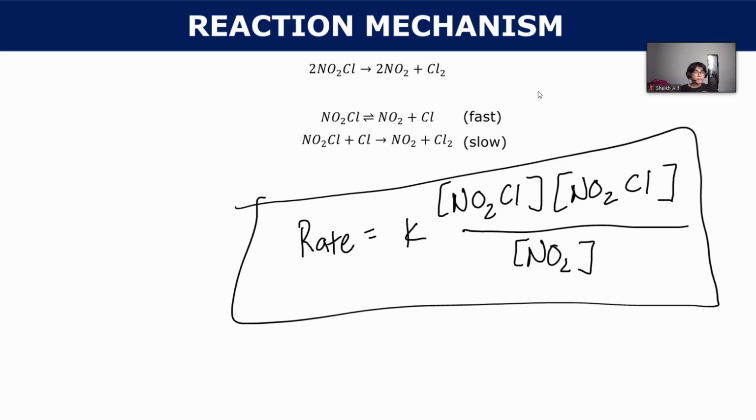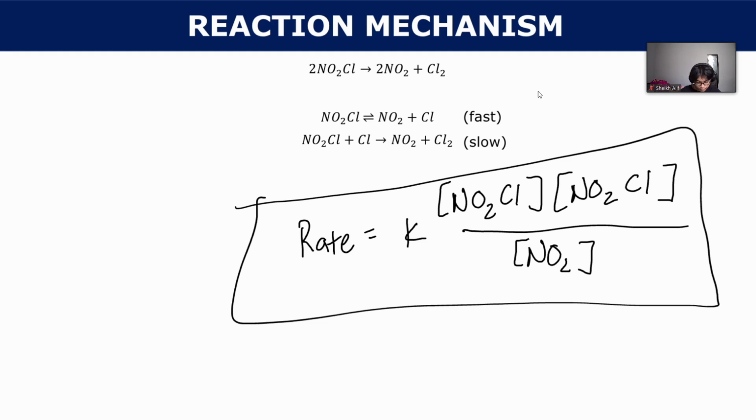All right, so again, this would be our cleaned up rate law of the overall reaction. What we basically did was take the slow elementary step, and there was an intermediate in there, so we had to replace that with some of the other stuff in the fast reaction. And this is our overall rate law.